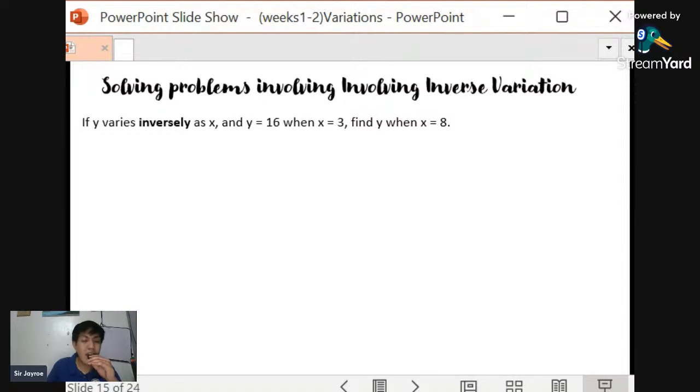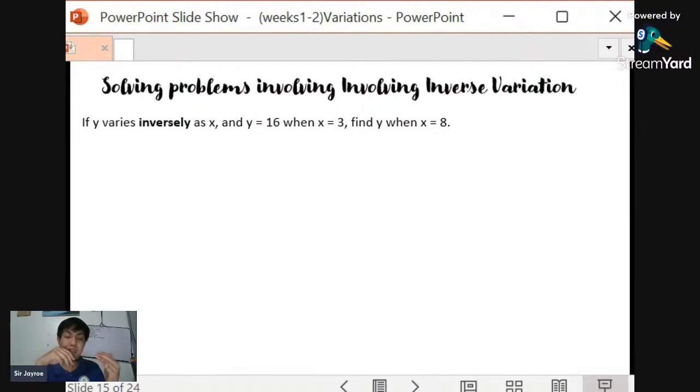Let's have now the actual solving. Ito na yung my first statement, second statement. Ngayon kasi, if you already understood direct variation, the proper way of solving, the steps, I think it will not be hard for you to solve for the other variations like inverse, joint, and then combined. Kasi pare-pareho lang to ng process, no? It's just that they differ in the equation. Okay? So same thing will happen also in solving inverse variation.